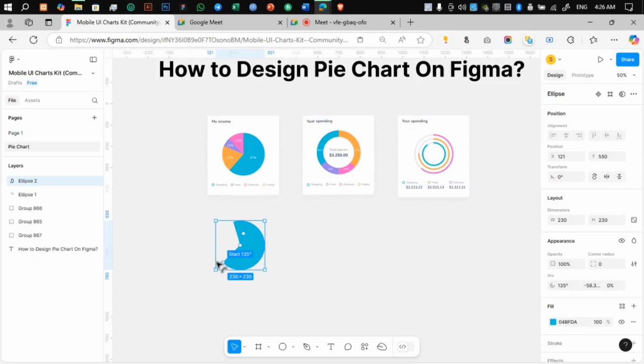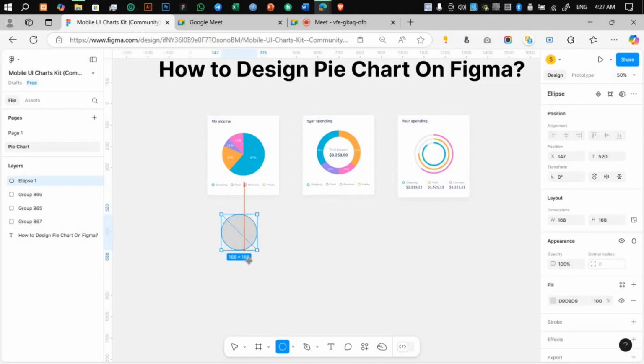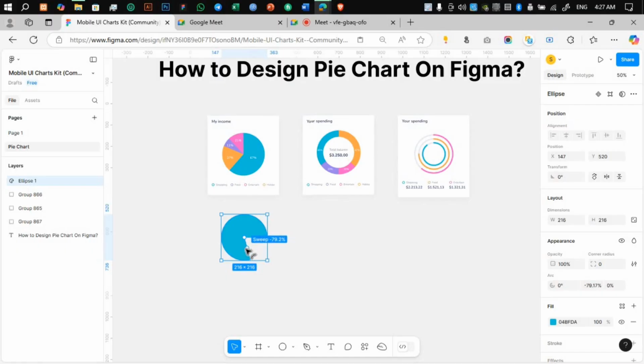So what is happening? Let me explain this again. Select the circle or ellipse, and we can bring any color that we like, and then we can select the arc. That's it. Pressing shift will give you the accurate result, and on the left side you can press shift and drag your mouse. You can resize this frame and also bring this up, so it will automatically move.